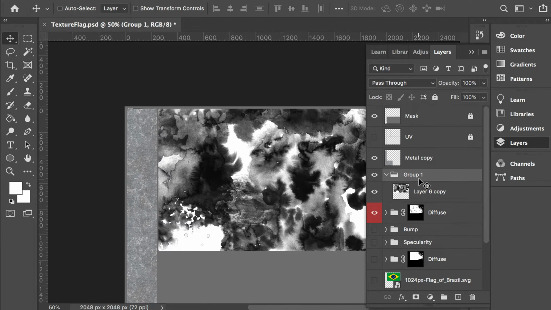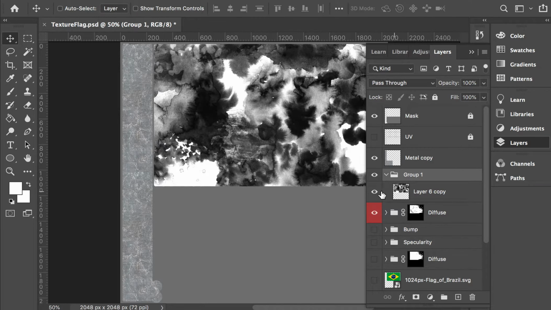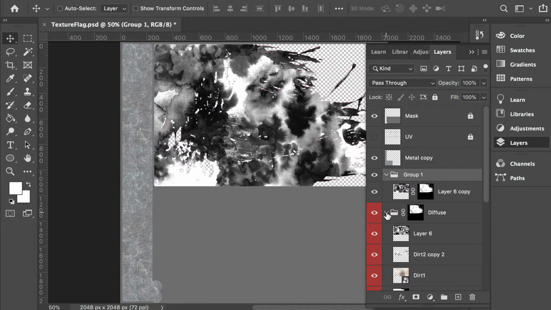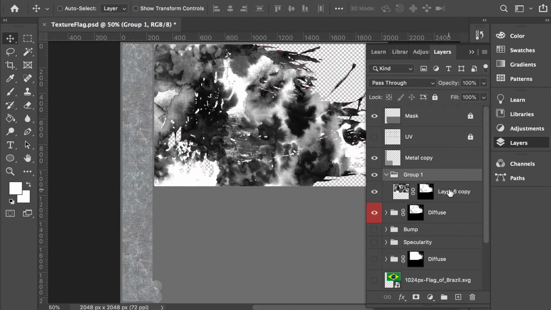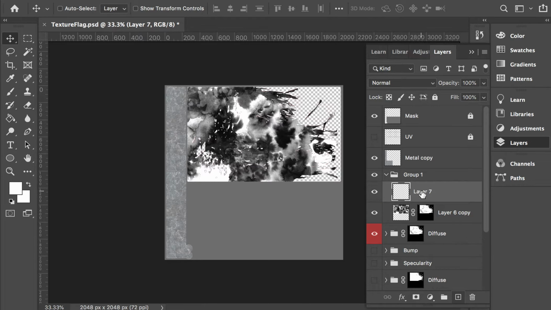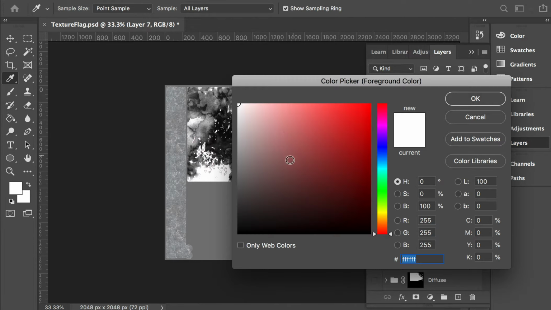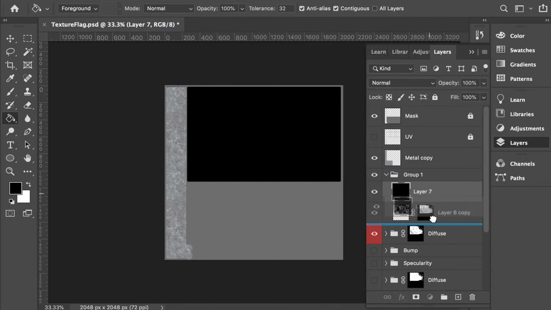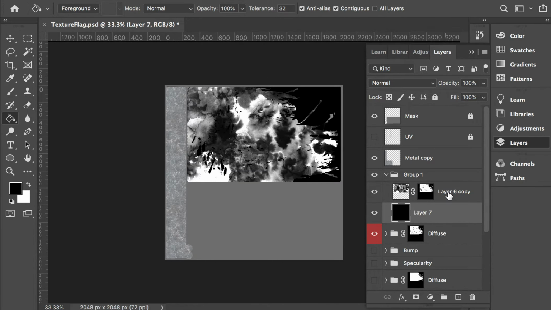Okay, and we can put it in a folder, and then we can hold down the Option key and copy this mask. Hold down Option key and drag this mask and drop it onto that layer. So see, we are copying that mask. Alright, and then create a new layer. For this new layer, you'll select an entirely black color, and then drop the black color layer underneath it.